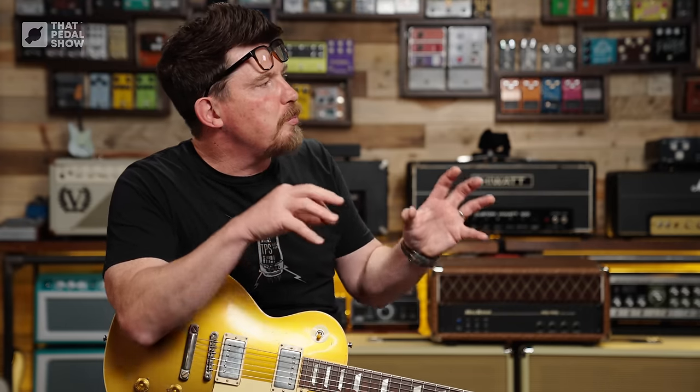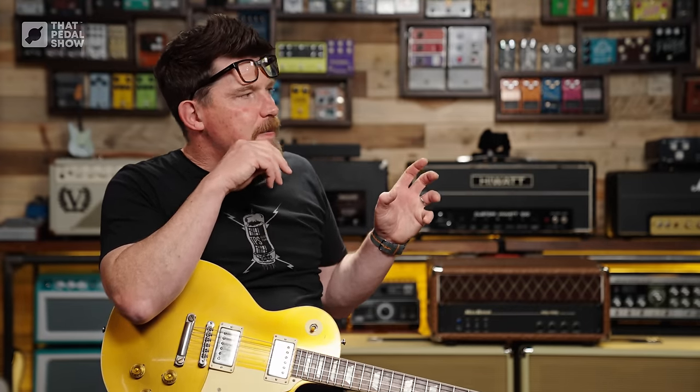Yeah. And Dan loves, with any delay, but especially an analog delay, where that just starts happening and it creates this bed. And the intensity with which you play can send it further in or bring it further out. It's such a great thing. And what we were talking about earlier with the tonal character of the repeats, because it goes off warm like that, because you lose the top end and the sharp pick attack and it starts to filter, it does then become like an otherworldly bed under what you're playing rather than trying to fight with what you're playing.